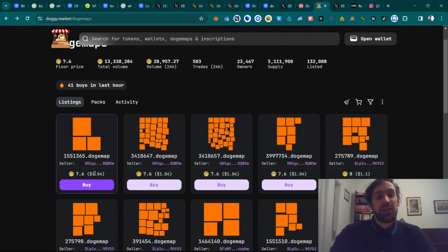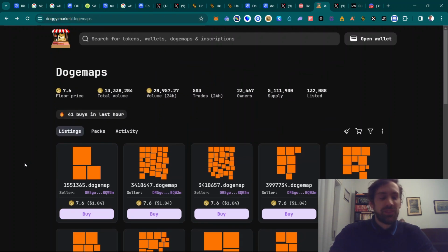But they have a lot of catching up to do with bitmaps. They have about 250x to do, divided by 7, because maths. And Doge Market is also the best decentralized wallet for these kinds of shenanigans. You just open your wallet, fund it with Dogecoin, and you are good to go.